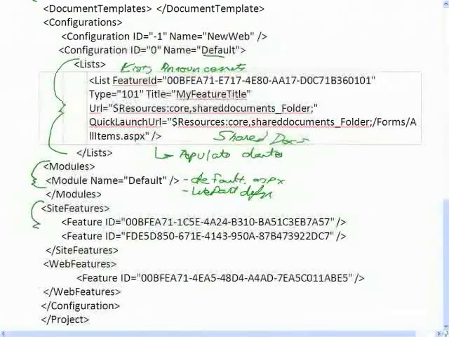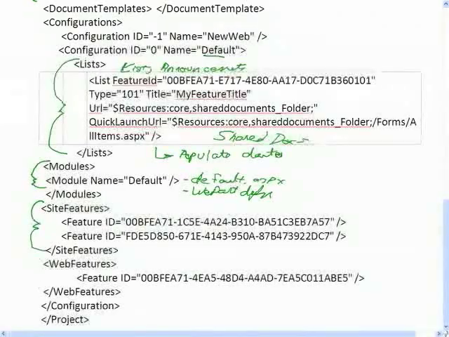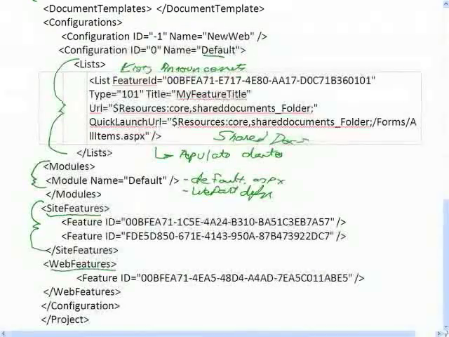And then last but not least, within this configuration, this is where we specify the different features. When we dive a little more into features, we'll see that there are features that can be scoped for the entire site collection, and there are features that can be scoped for just the entire web. Essentially, they're pretty darn close to doing the same thing, but here we're just saying that we are going to enable these different features, or even allow these features to be enabled within the given site for this configuration.